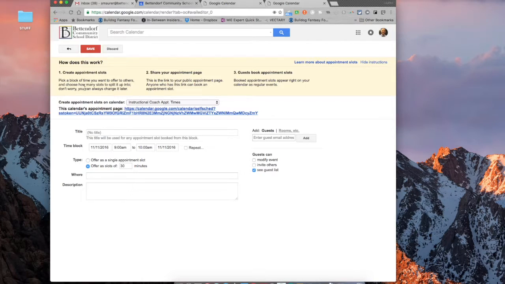You can see that it comes with instructions to create your appointment slots. So what I'm going to put in here, just for the sake of this demo, is coffee break. Even though that's obviously not a good thing to do during a school day. Well, it wouldn't be bad, but a whole hour of it would not be conducive to our time. But let's just say we're going from 9 to 10 a.m. And I'm going to offer them slots of 15 minutes, where you simply put in your location. So this is the location of my classroom.